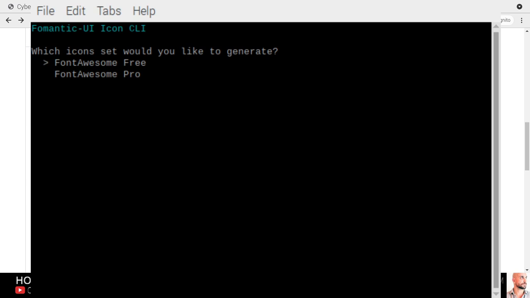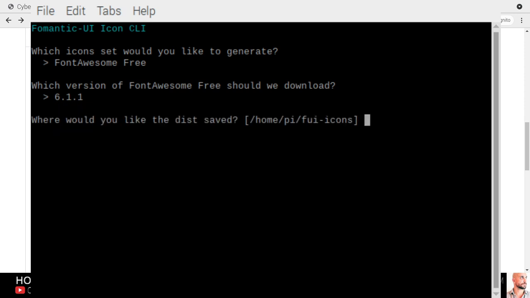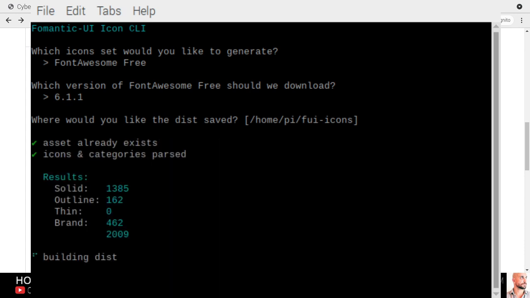He says, which set do you want to install? I say I want the free version, the latest one, and then he asks you where you want to download it. So I'm clicking on it, and what he does now is building the files needed.